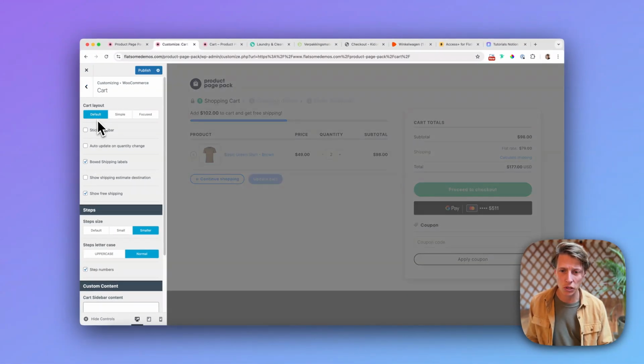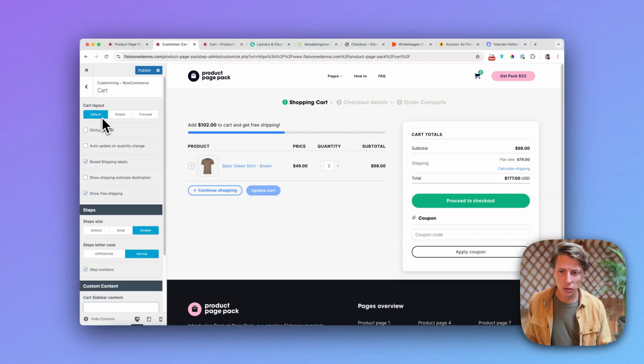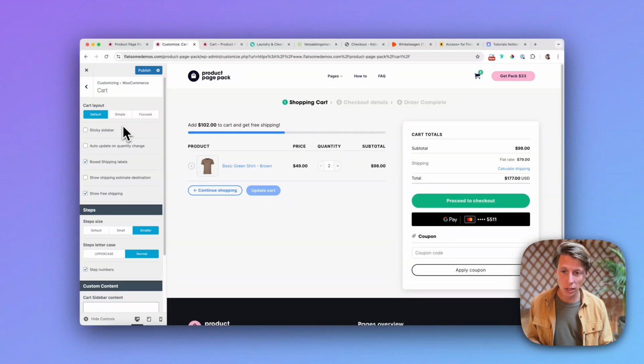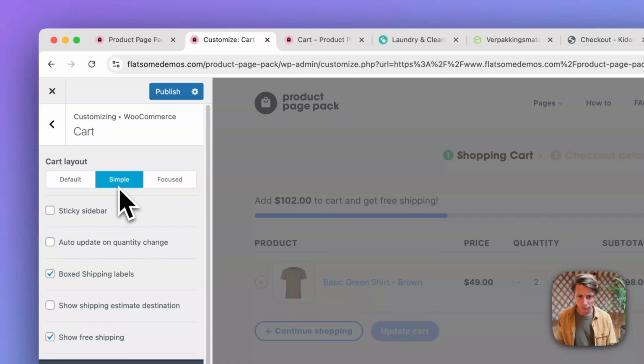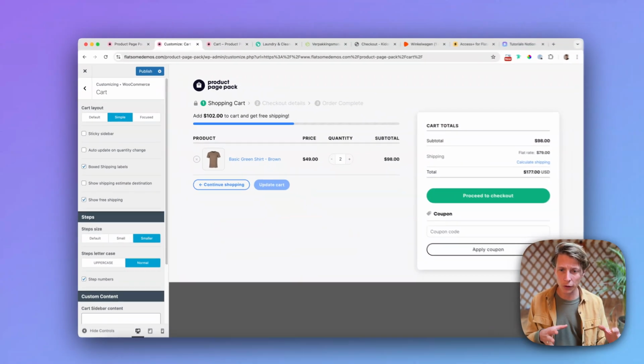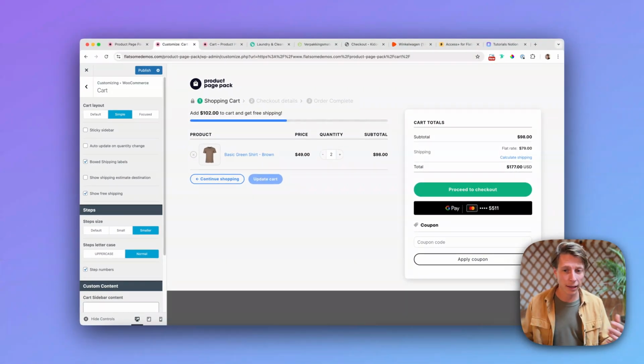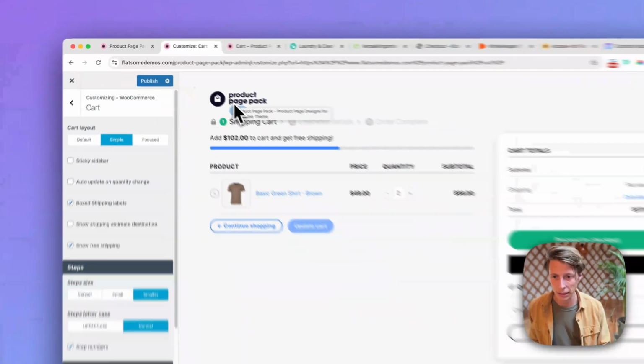So this is the default setup. And I would recommend to keep the default setup if it's most likely, again, that people are going to shop more. If you're offering the free shipping, then it's really good for people to have the header navigation so they can still navigate to a product category, continue their shopping journey. However, if you want to minimize the distraction, then I would go for simple, because then they're already into the funnel and they don't get too many distractions where they can click on header related items. They can only go back to the shop by clicking on the logo.